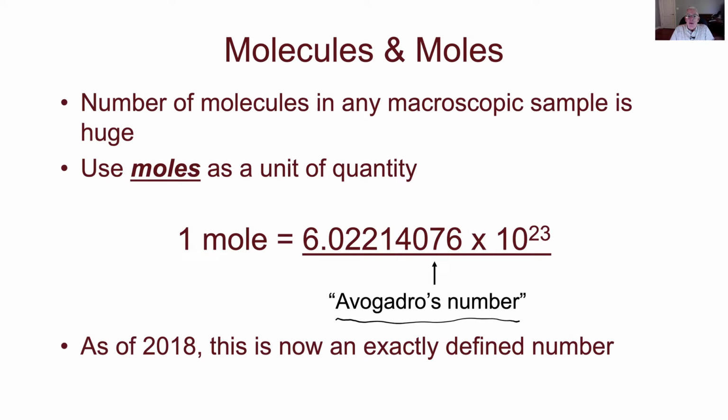So anytime I have that number of things, whatever the things might be, it's a mole of them. That's how I want you to think about it. 6.022 is enough digits for the vast majority of problems. If I'm calculating something where all the other numbers in my problem have a lot of digits in them, then I might actually look up the rest of the decimal places. But I confess 6.022 is as far into that as I actually remember, and just know to write down if I'm doing a problem. So that's Avogadro's number. That's what a mole is: that many things.